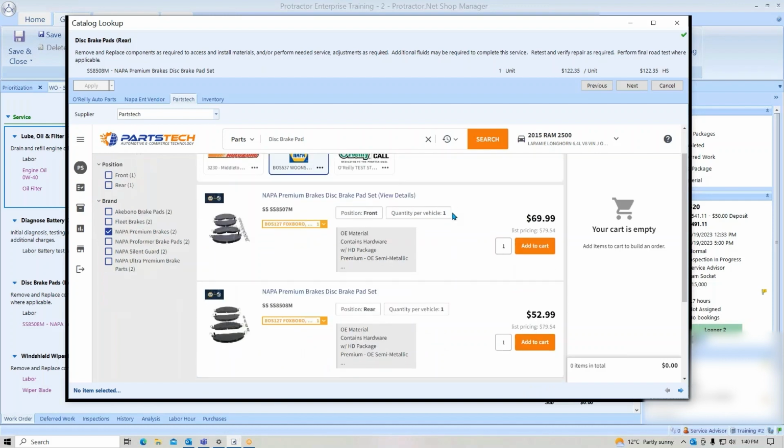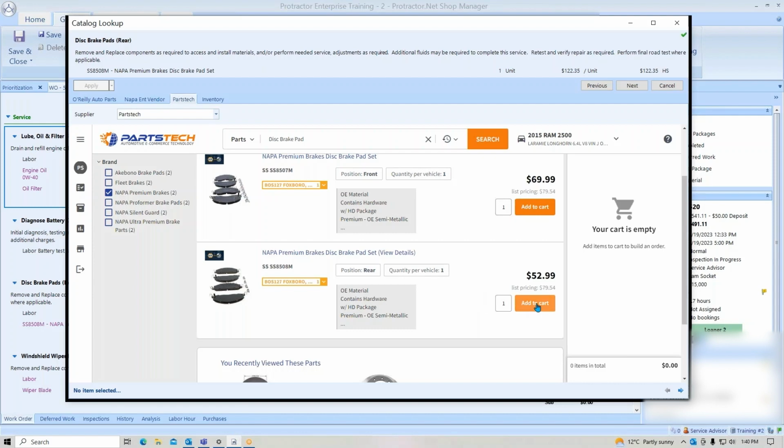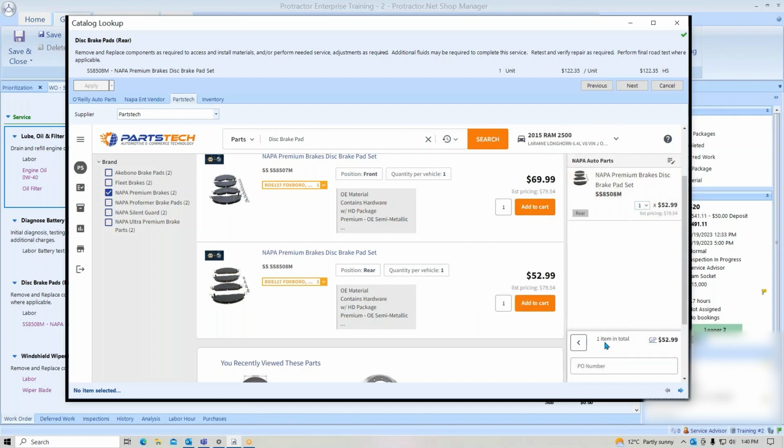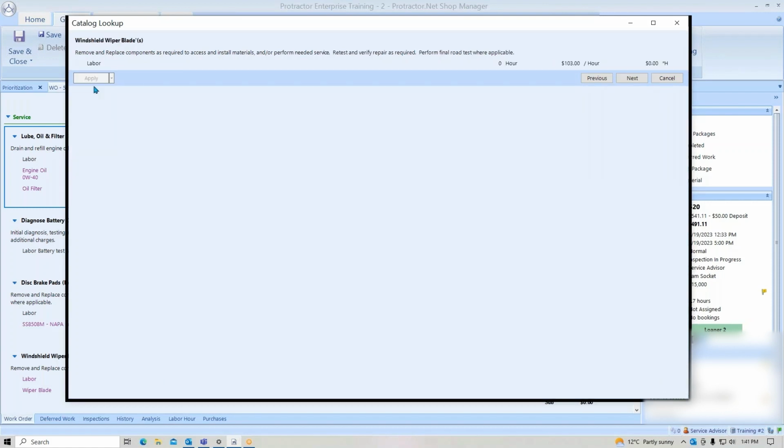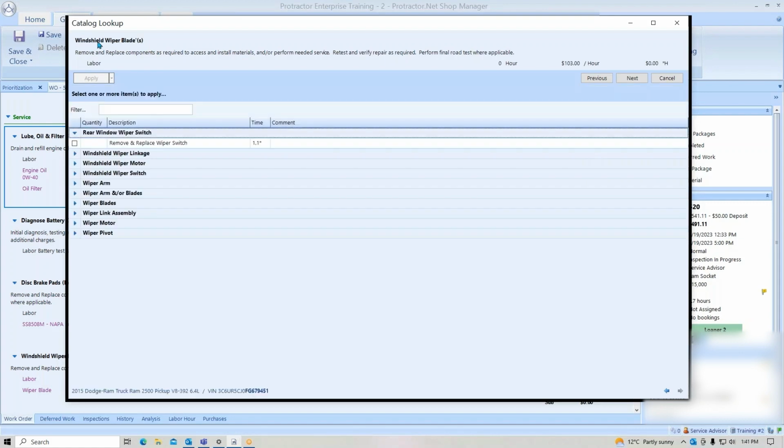So now I'm going to add that one to the cart. I brought it over to the cart. I'm going to hit the little blue arrow on the right side, and that's going to bring it back to our work order now. Once I hit apply, now we're going to go look for labor on the windshield wiper blades.